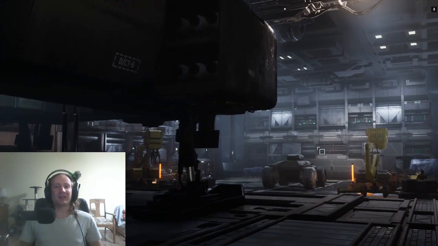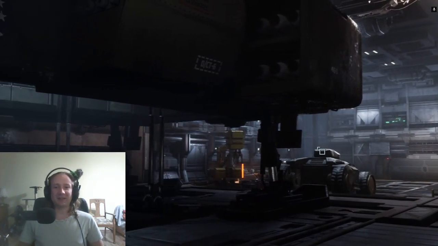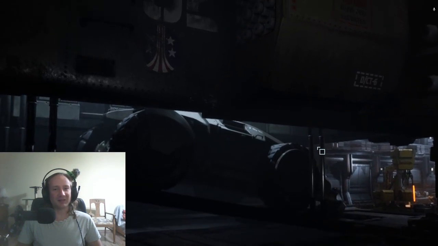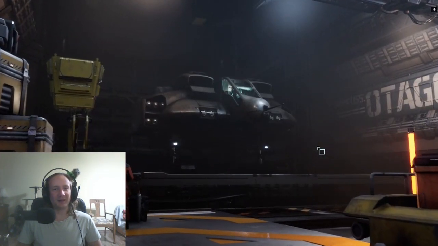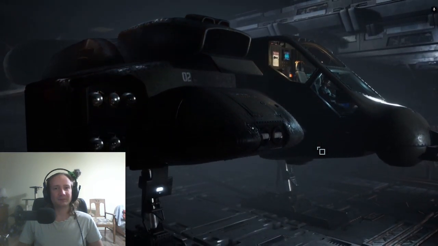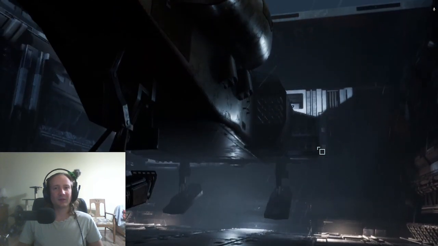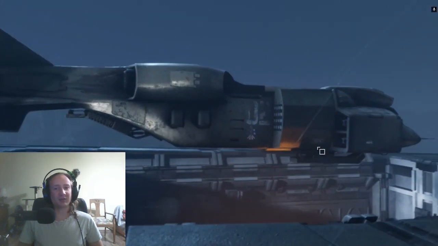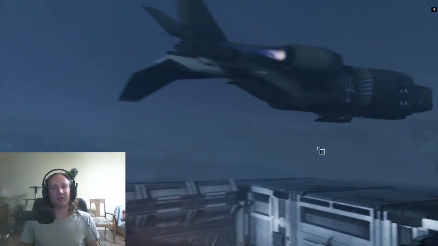Wow, this buggy looks a little bit different than in the movie. Okay, I like the design. That's a mini something. And the dropship is launching from the top, not from the bottom.